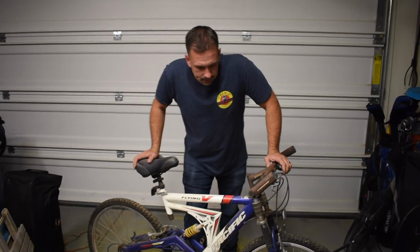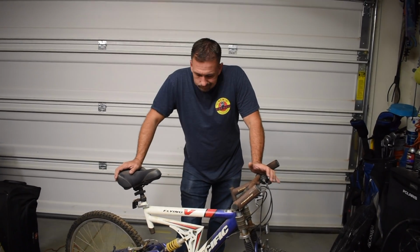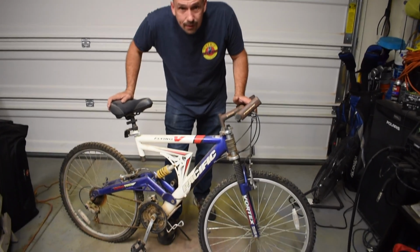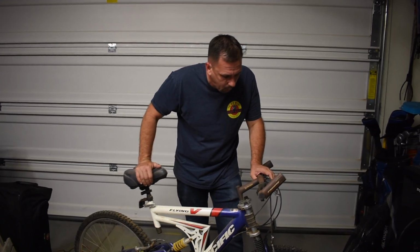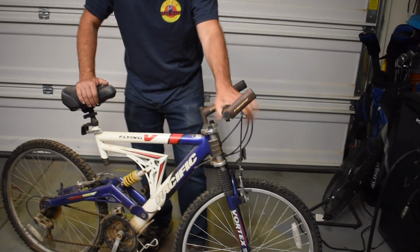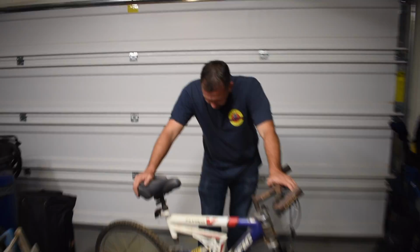So today what we're doing is we're getting this bike kind of back to ride ready. There's a lot of things kind of wrong with it, and I do this probably every 2 or 3 years where I have to lube everything up and get it back to working. Hopefully the tires, they are pretty flat. I haven't put in air in quite a while, so we're going to put some air in them and see if they hold. We're going to have to lube up the gear levers. The brakes are pretty stiff. They don't have a lot of return to them. The chain needs some serious oiling, which is fine. So it's just a little bit of this and that, and Logan's going to help today.